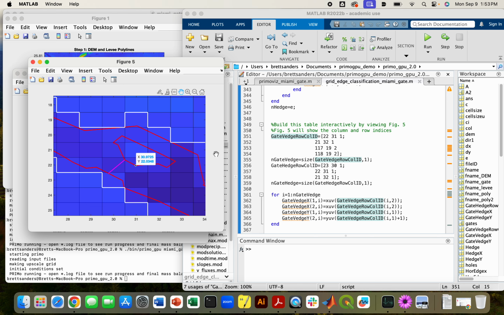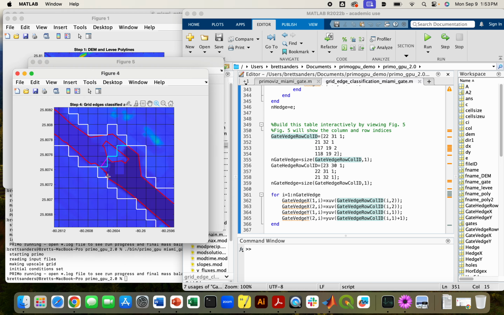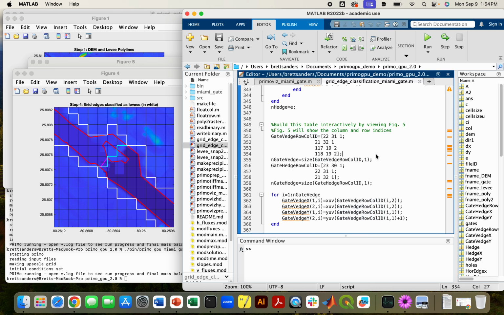And then lastly, we have 2132. So 2132 is this one. So that means that we've connected a set of horizontal and vertical edges together to make up this path across, and that's what we see shown here in this graphic, this sort of zigzaggy pattern. So that's how we manually plot those.